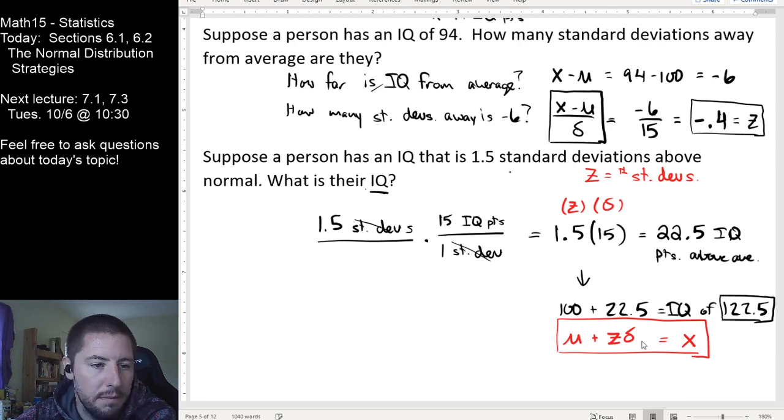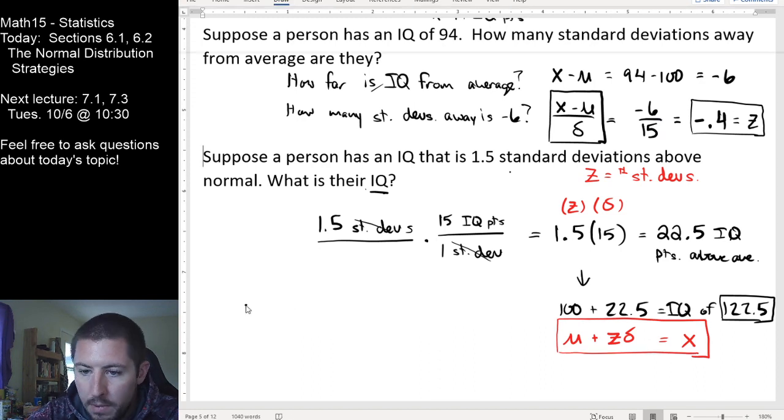So if you know your number of standard deviations and you want that in the context of the problem, then you can use this red box right here. If you know your value in the context of the problem and you want to know number of standard deviations, the opposite situation, then you can use the stuff in the box right here. Honestly, I really only ever think of this top one because I know that I can just do the algebra to solve for x if I'm ever interested in doing so. Let me just do that right here. Let's see that these are the same.